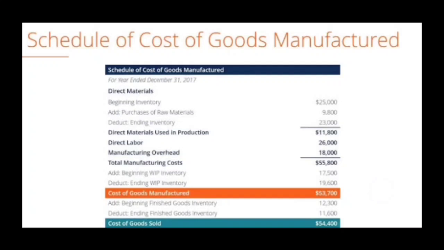And then, as this is a manufacturing concern, in financial accounting students learn that opening plus purchases minus ending is cost of goods sold. But here, as they are producing their own product, opening finished goods will be added to the cost of goods manufactured because it is manufactured by the company itself. Then it will be deducted by ending finished goods, the goods which are not sold but left over at the end of the period. Then we get cost of goods sold.